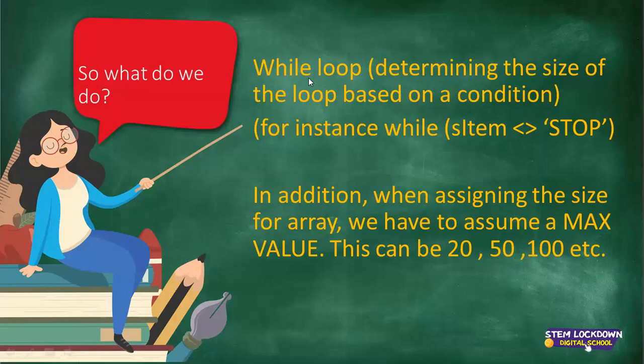I will repeat that. We're going to be using a while loop in this question and setting a maximum size. So when we get to the question and you see me putting 100 over there, it doesn't mean that the loop is going to go 100 times. It just means that we are catering for the maximum in the event that the user goes 100 times. The loop should work if the user wants to store one value in the array, and it should work if the user wants to store 100 values. Obviously that's all going to depend on whether the condition is being fulfilled or not.